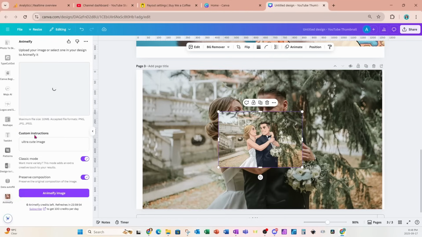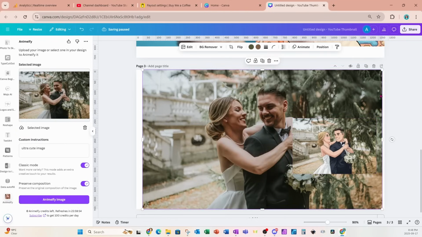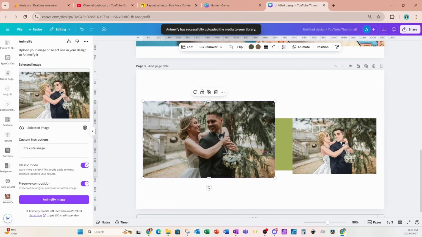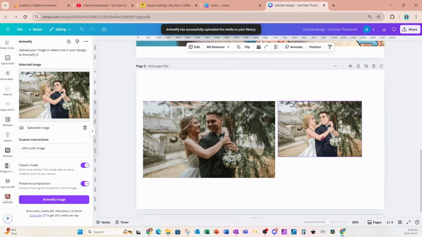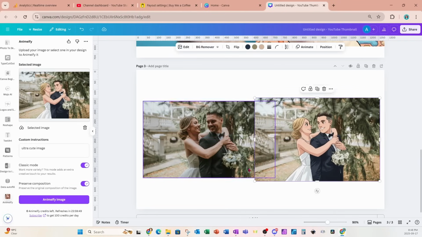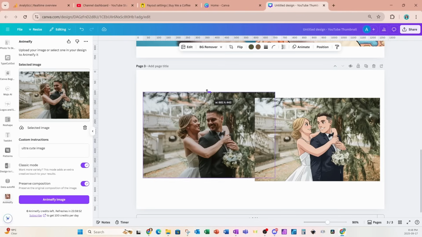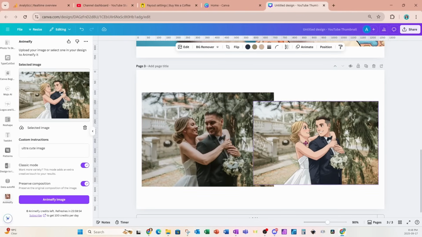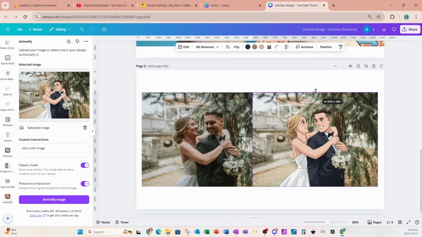I'm going to add this to my workspace. I'm just going to put it there for a sec. I'm going to minimize this one, just get rid of that green box there, and I'll make that larger so that we can compare the two side by side. So what do you think? I think this is actually super cute. We can see that it maintained the background, but it animeified the bride and the groom, and I think that looks super sweet. That's nice, even for a wedding invitation. So what did you think?